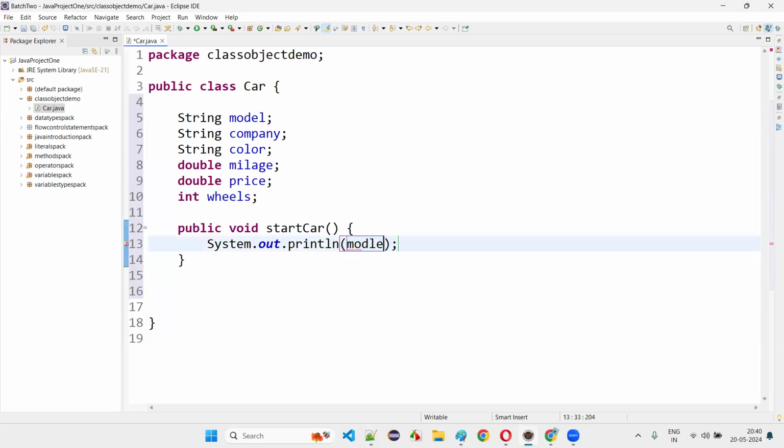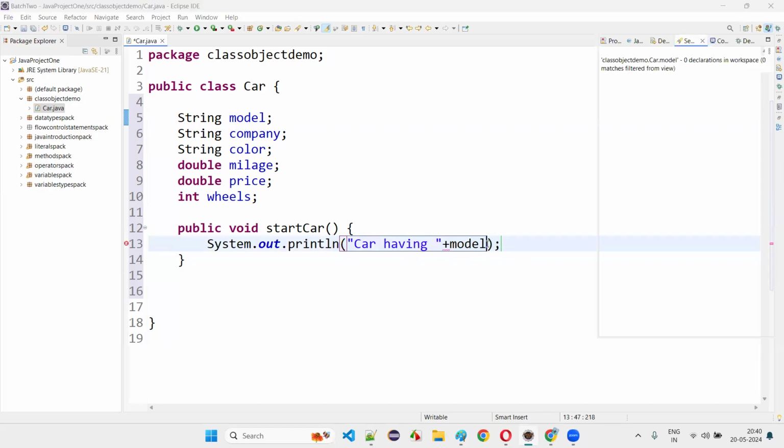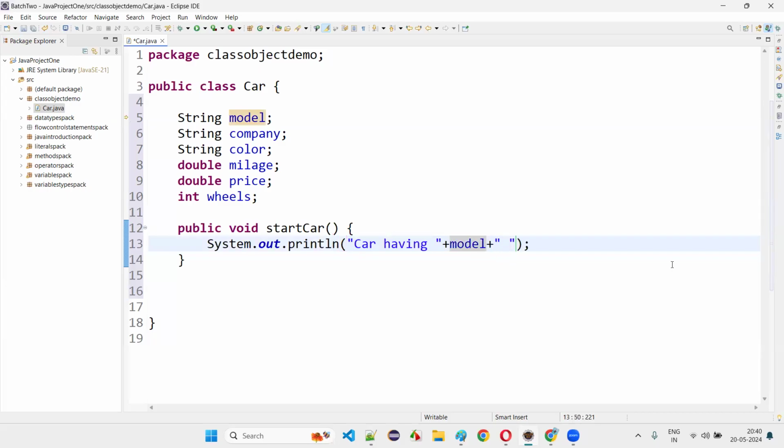This particular model, car having, plus this particular model, plus concatenation I am doing, guys. You know about concatenation, right? I explained it in the previous sessions. A string literal is concatenated with a model, and model is getting concatenated with the remaining text.